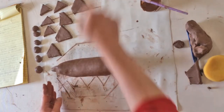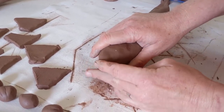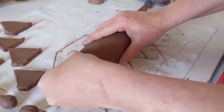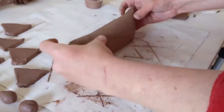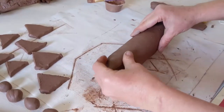If you wanted more of a rounded nose — say for a salamander — this is where you'd push the end in and sculpt that shape. I'm going to stick with an alligator, so I'll keep the snout pretty pointy. Make sure that seam underneath is nice and smooth, and just tap it on the table again.